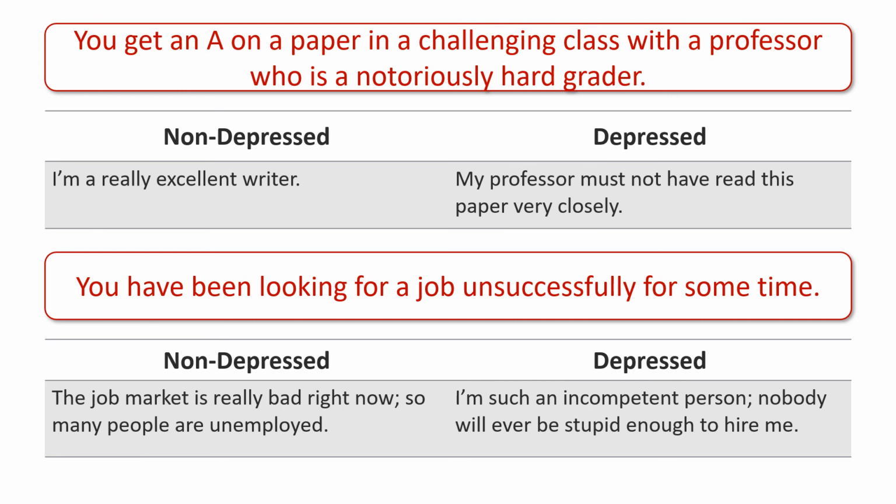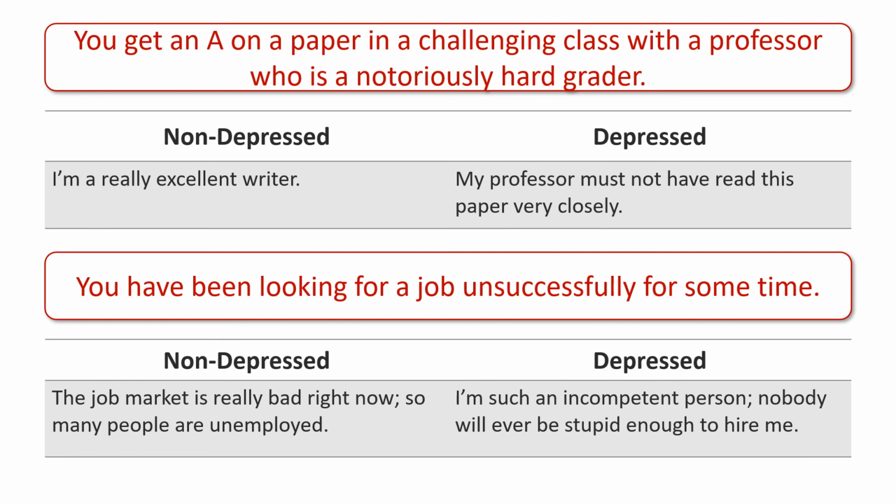In contrast, a depressed individual might interpret this by saying, I'm such an incompetent person. Nobody is ever going to be stupid enough to hire me. So this negative event is attributed to an internal cause. Being incompetent is something about the person. It is stable, so being incompetent is likely to continue over time, even explicitly thinking, no one will ever hire me because I will always be incompetent. And it's global. It's not just about their ability to be hired, but they are judging their incompetence as a person. So this is likely to affect multiple domains.